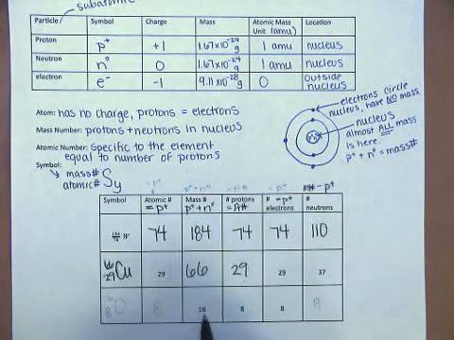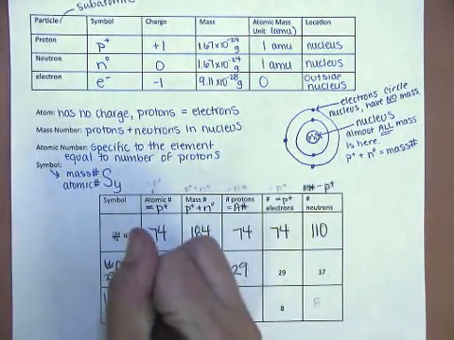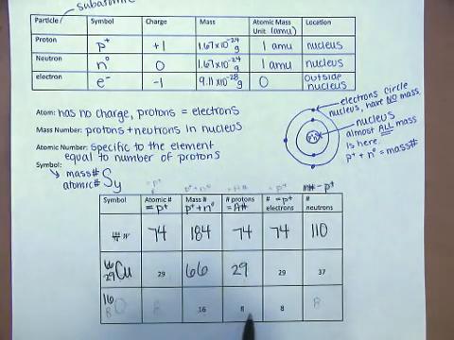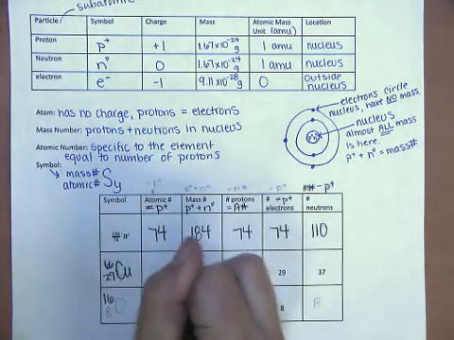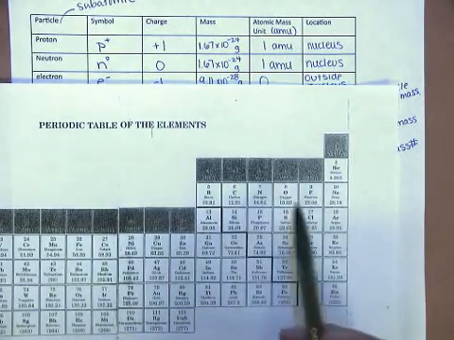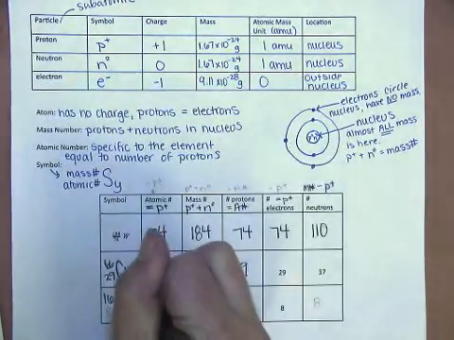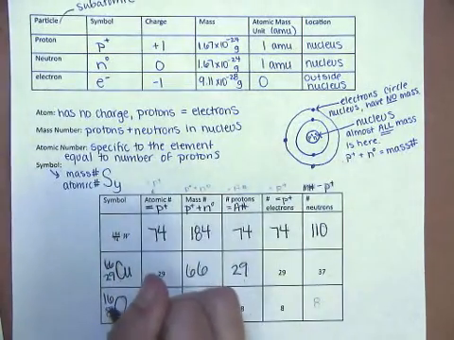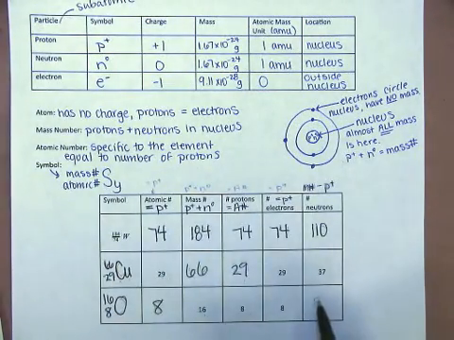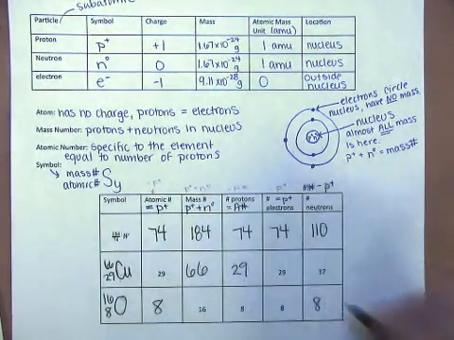On our next example, I'm told my mass number, my number of protons, and number of electrons. My mass number I know goes on the top, so I put my mass number on the top. Protons is equal to atomic number, so I can write my atomic number of 8. And then I can look on my periodic table using atomic numbers to figure out what my element is. If I look on my periodic table, I find that element 8 is oxygen. So here I can write oxygen, and its atomic number is 8. And then I need my number of neutrons. Neutrons is mass number minus atomic number, so 16 minus 8 is 8.